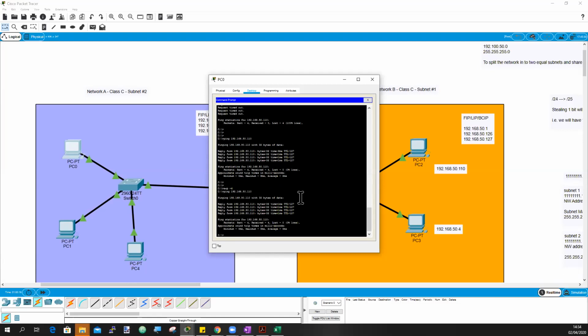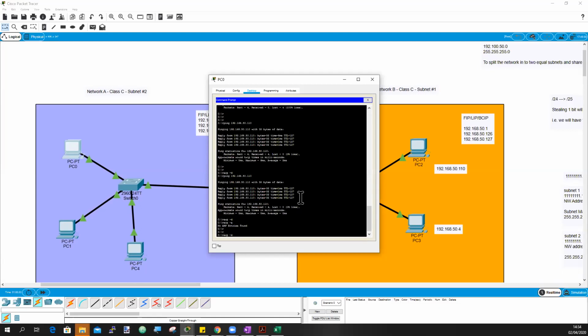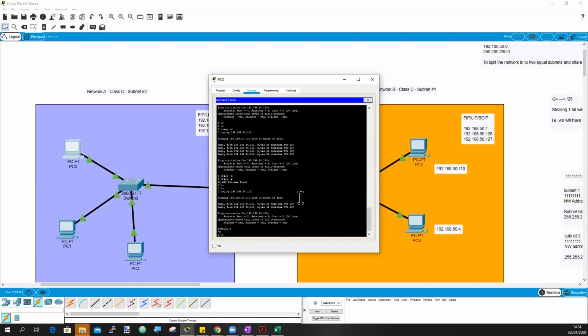So it pinged straight away, with no ARP entries. Anyway, this is probably just the software. But the point is that the ARP would definitely go out, and sometimes it will create a request timeout, sometimes it will not. If the ARP reply comes back very quickly, you may not get a request timeout.